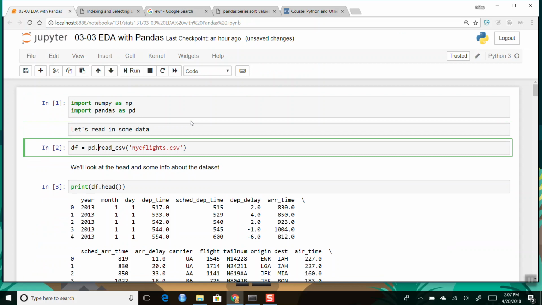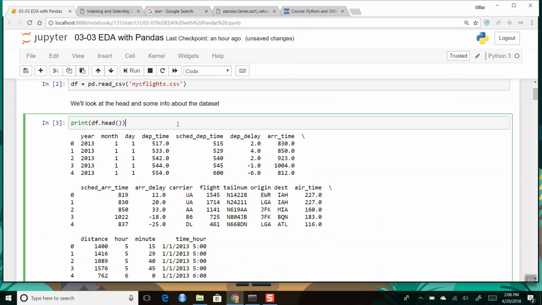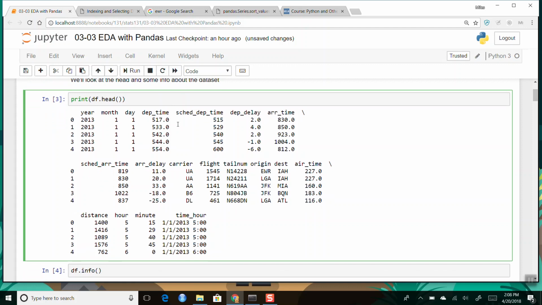So you read that in, and then you ask, okay, let's take a look at the head, the first 5 rows. Okay, and we see this is data from 2013. We've got each month, each day. The departure time is funny, but it's there.